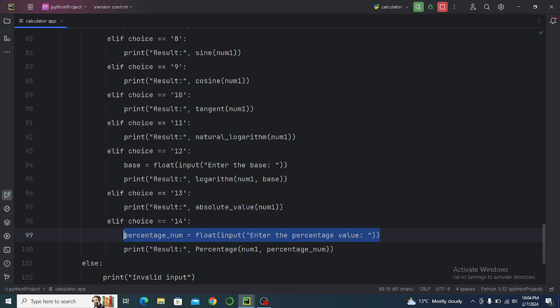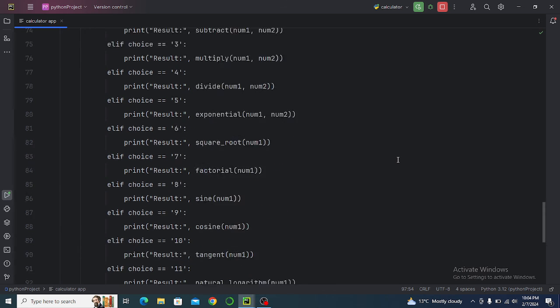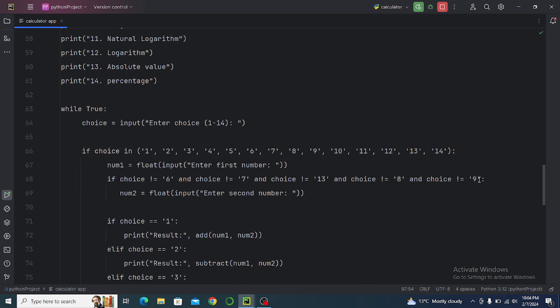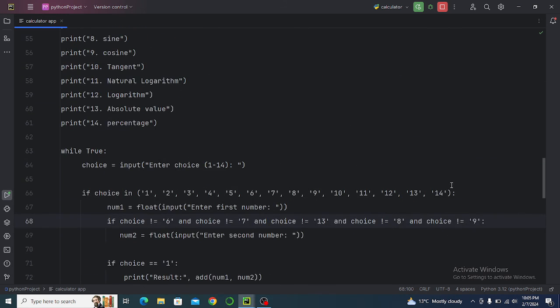So for input, let's just put print results, and let it be one number. Let's close the brackets as usual. Let's change the choice to 14 and rerun again.